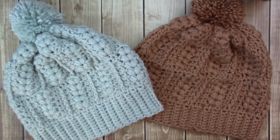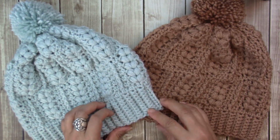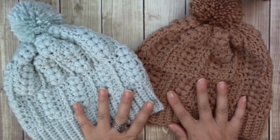In this video today, we're going to be making this beanie. It's called the Harvest Hat, and it's a pattern by Rebecca Roberts. She shared this in our Facebook group, and she allowed me to make this video for you guys.